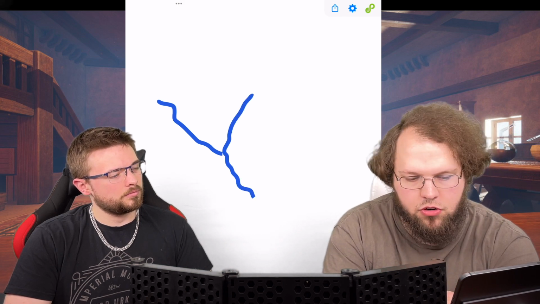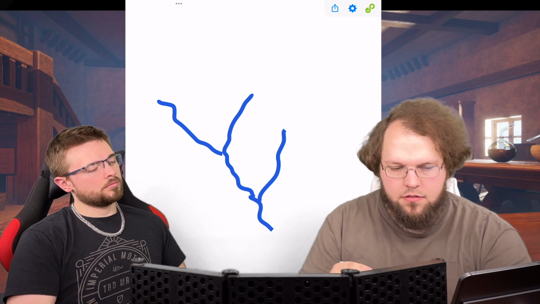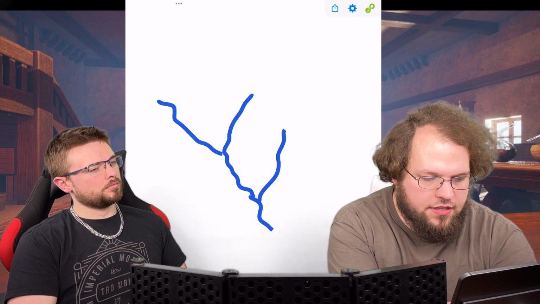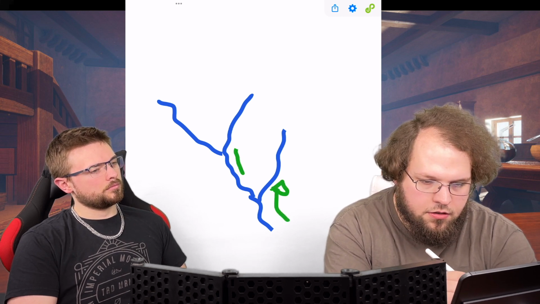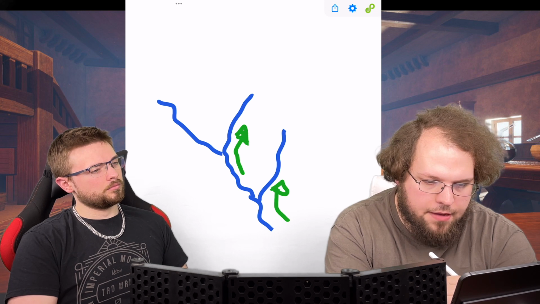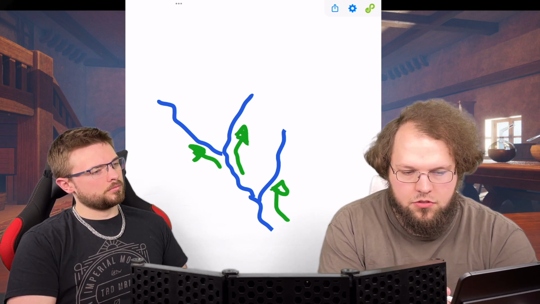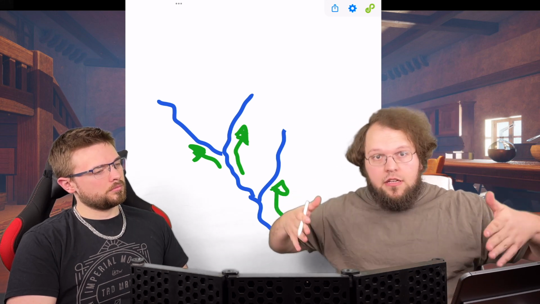They'll have these sort of cross sections, and a lot of people think that rivers will split going this way, but in actuality, if you see forks in the river on a map, it's actually the other way around. The rivers are typically flowing into a singular river that ends up going into the ocean.